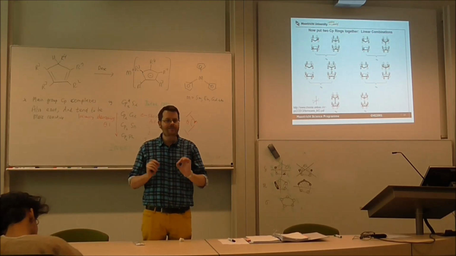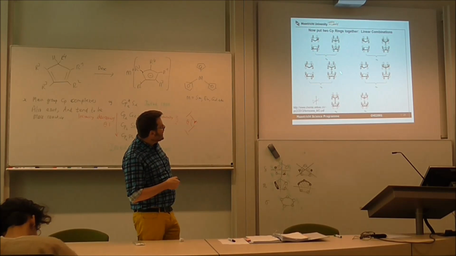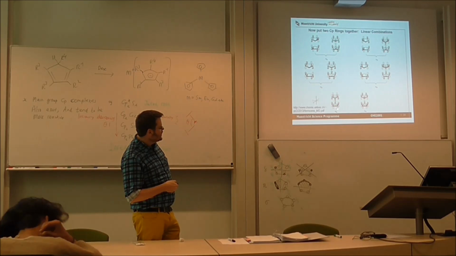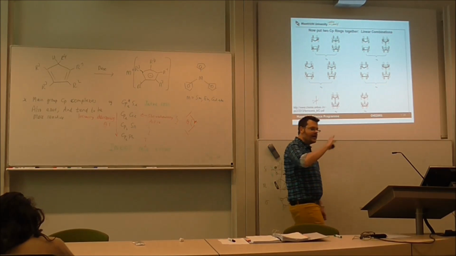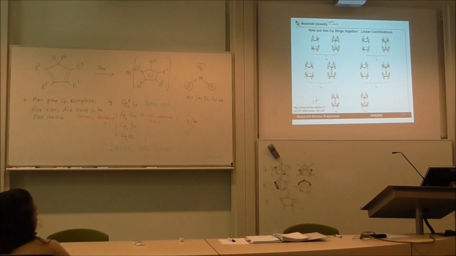Now, just one note here. I've deliberately chosen that these rings are facing in opposite directions. It doesn't have to be that way. You can employ the same arguments if they're eclipsed. I'm doing this because it's just a little bit easier for the next step, the step that comes after this.